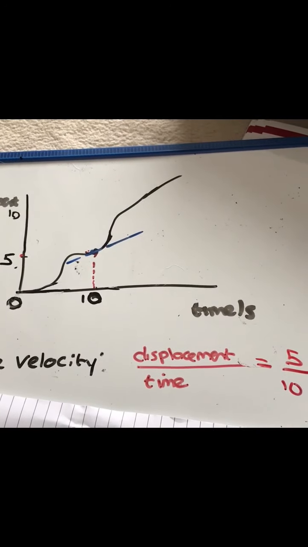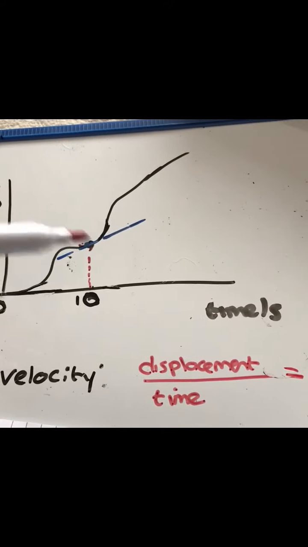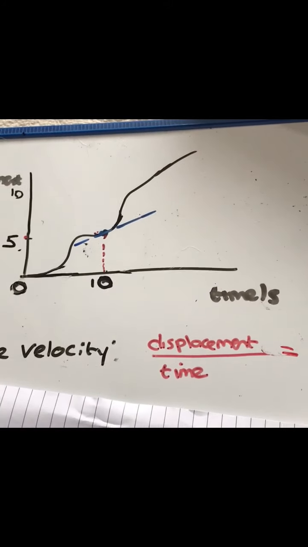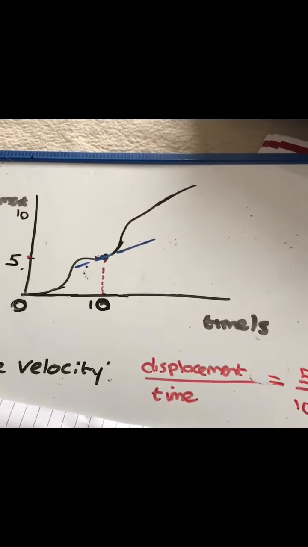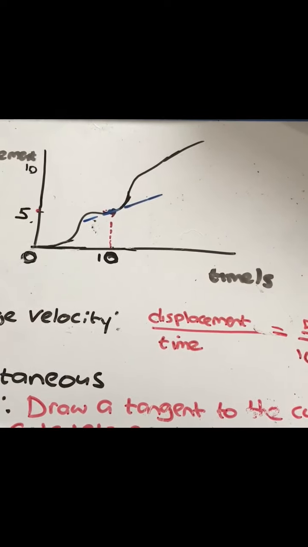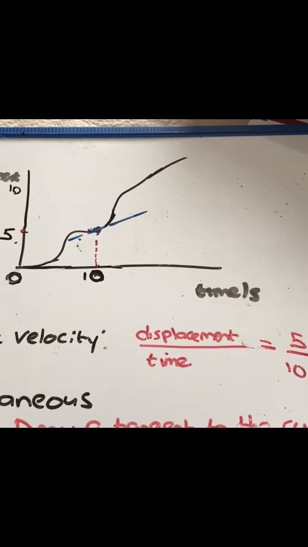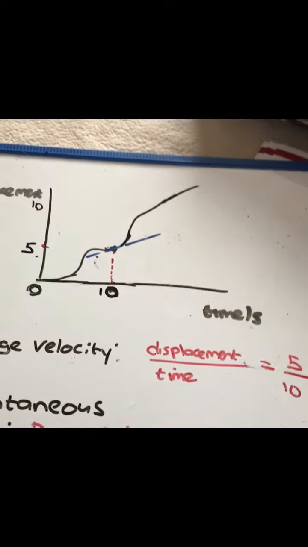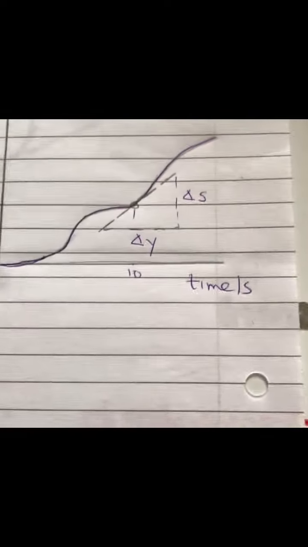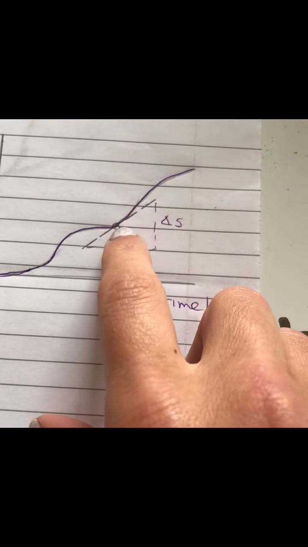Okay, the average is an average, it's not the actual velocity at that point because it is at a curve, so it isn't the most accurate value. So what we would then look at is you find the instantaneous velocity. Now, the instantaneous velocity is the velocity at that particular instant. I've drawn it out here to make it easier for myself. You go to the point and you draw a tangent to that point.